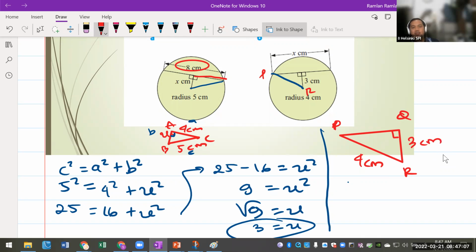Okay, thank you. So in here, guys, the one that we're going to find is the length from here to here, right? Why don't we just find this first? So let's name that with Y. Because we know that if this is Y, this is also going to be Y. So if we want to find the X, we only need to multiply the Y by 2 to get the value of X. So let's find the Y first, okay?